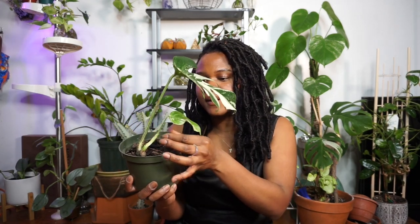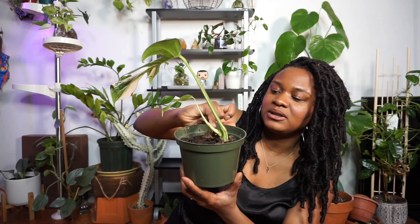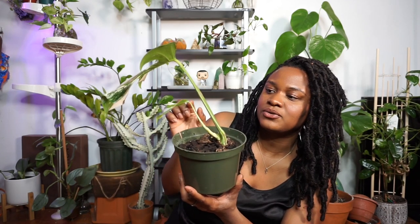Its first official leaf. So this is the parent plant, the cutting, and this is the actual plant itself that's trying to be an adult, right? Again, I am so happy. It took a while for all these little pieces of foliage to just sheath, to unfurl and actually put out a new growth.